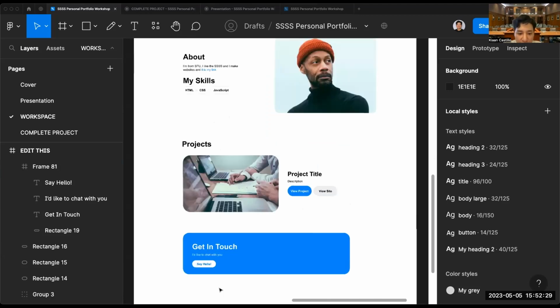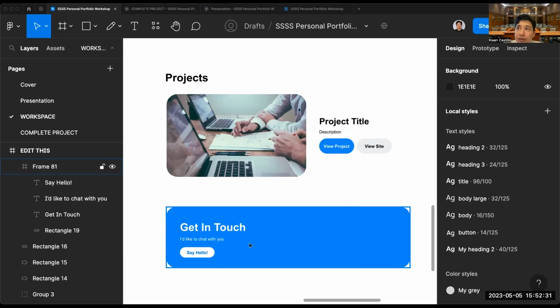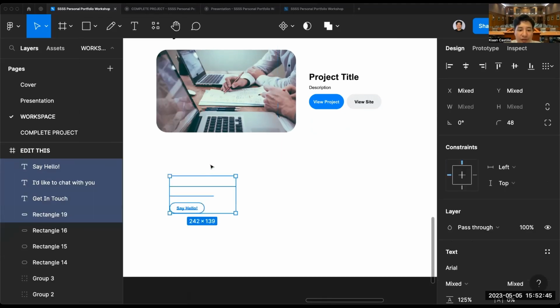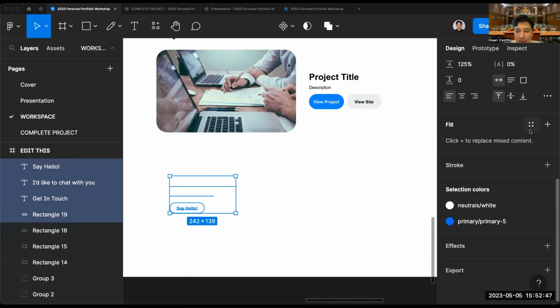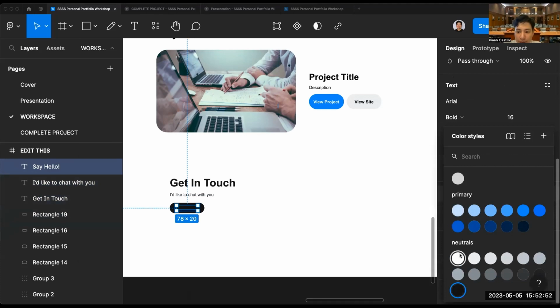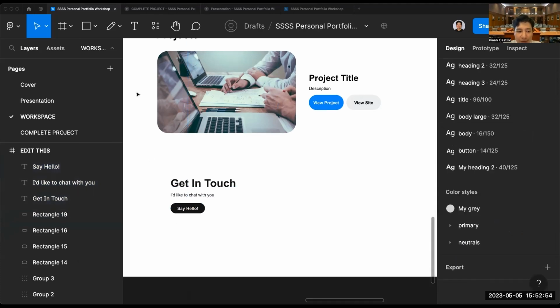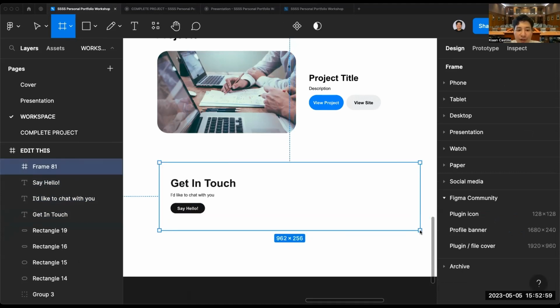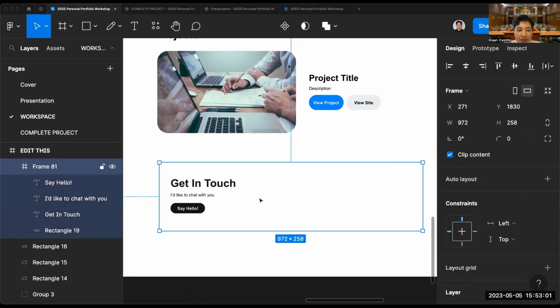Okay, sure. The blue, okay, yeah. So I'm going to do this section again. Right now it's in a frame. You can get rid of the frame but keep everything inside it by right clicking on group. So now they're not inside of a frame. Okay, so I'll draw a frame around it. Everything that I draw around is going to be inside this frame.